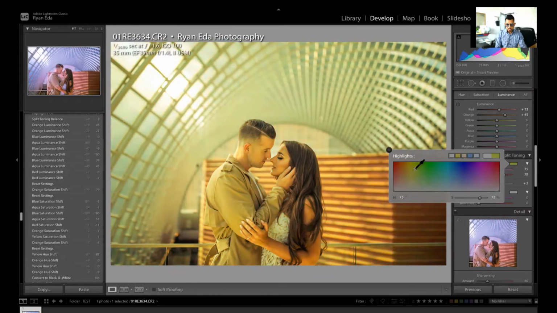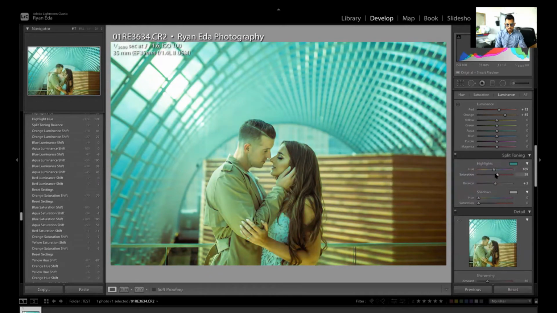One common split tone in the cinema industry is the teal and orange. So if we go for a little bit of teal, and then we reduce the saturation, just to make it a little subtle. And then for the shadows, or I think it's the inverse.